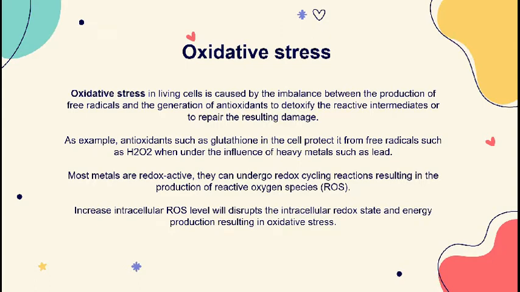Other than that, metals are redox active, so they can undergo redox reactions and produce reactive oxygen species, also known as ROS. So when the level of ROS increases, it will disrupt the intracellular redox state and energy production. This also contributes to the imbalance of pro-oxidants and causes oxidative stress.